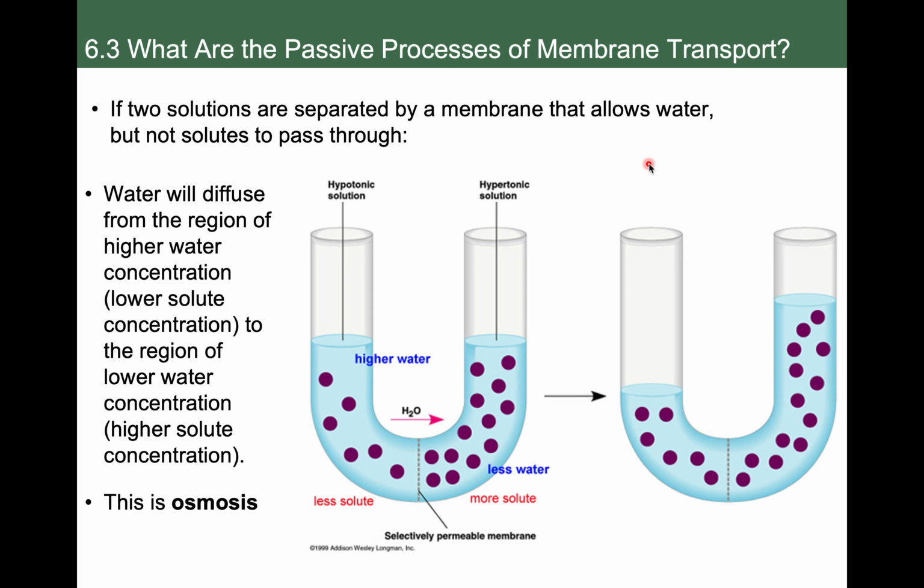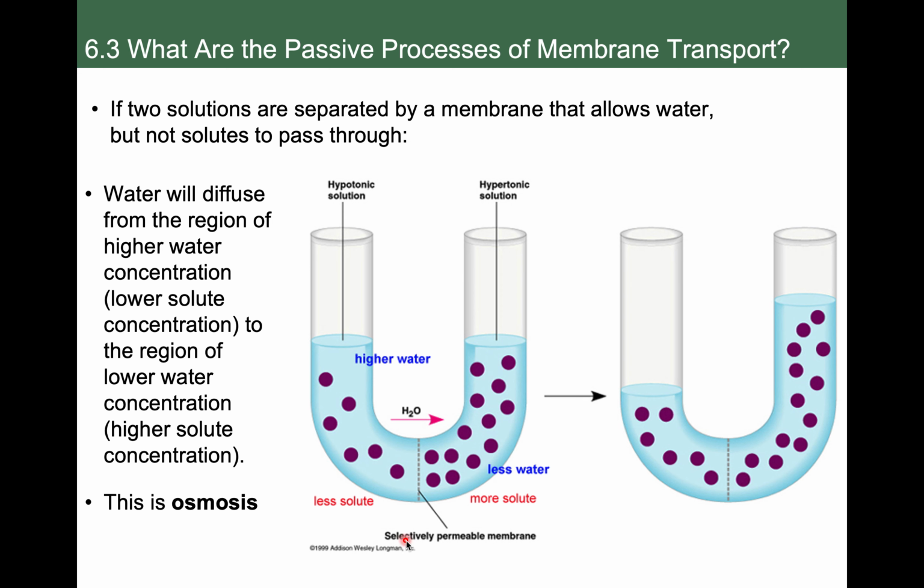All right, so when we talk about diffusion, and talk about osmosis, as I said, it is the diffusion of water across that semi-permeable membrane, right, basically through the aquaporin channels. But it is still just diffusion, right? So water is diffusing from where it's more highly concentrated to where it's less concentrated.